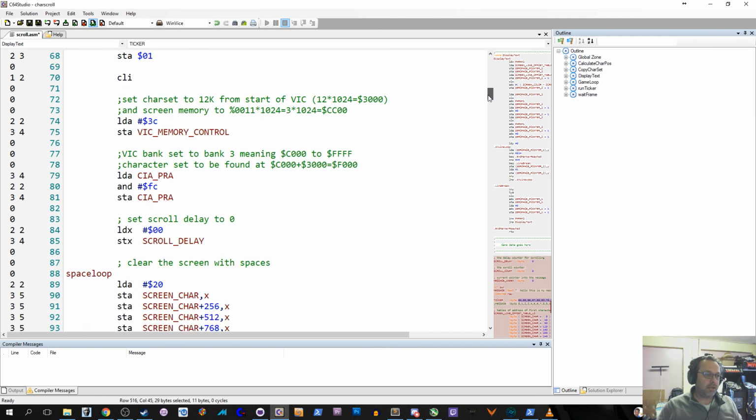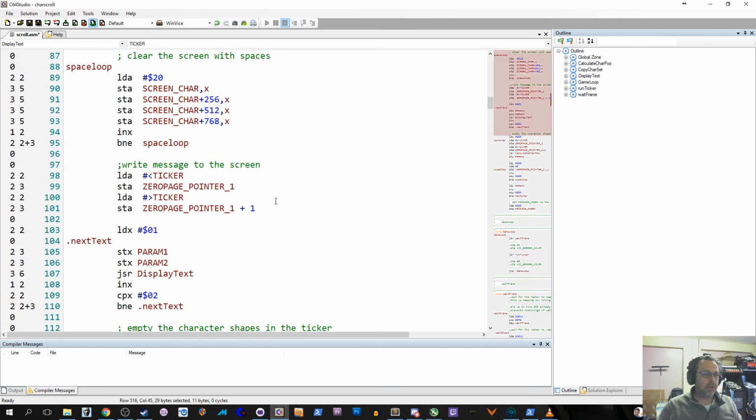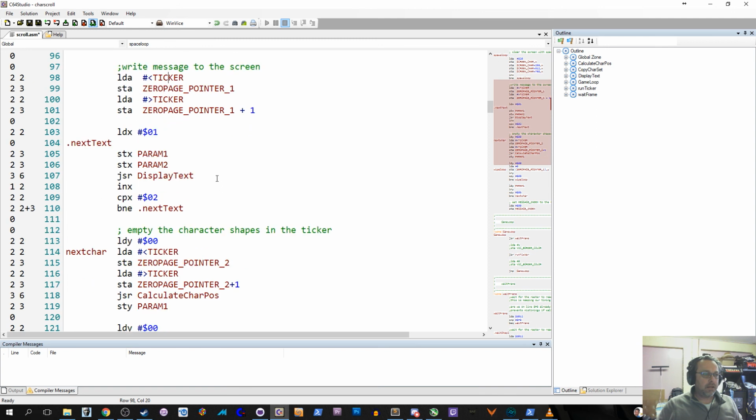Go back to 98 where we came from. And what I'm going to do is point zero page pointer at that, and print that on the screen. This display text routine is from Supernatural. All it does is copy whatever it finds at zero page pointer 1 and put that in the location indicated by X and Y.